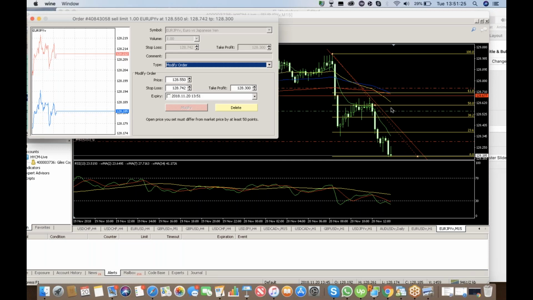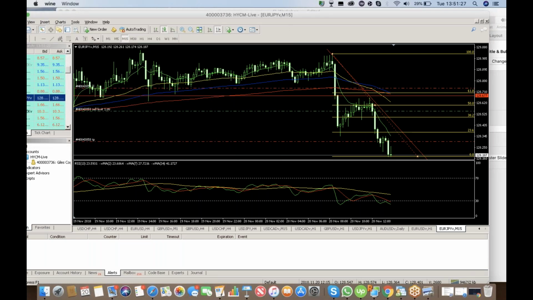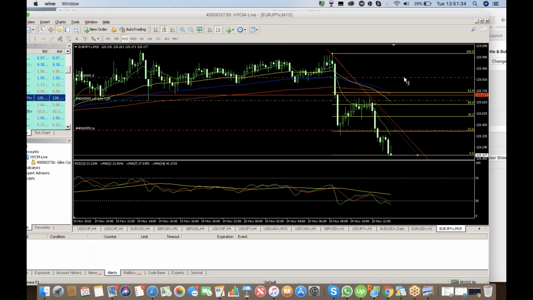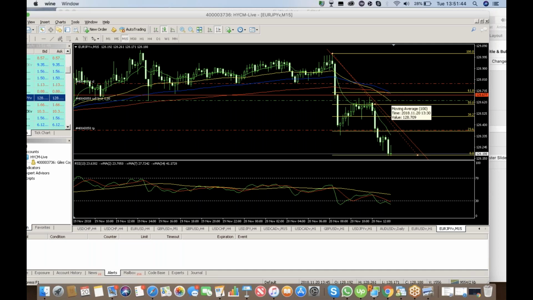So if you wanted to move this up higher, you could say, well, do you know what? I really want to go for a real optimum entry. And you could tighten your risk here because that collection of exponential moving averages is likely to provide some pretty decent resistance. So you could then look at trading like that, and then you could take profit down at the 23.6% Fibonacci retracement level. That would be completely legitimate.